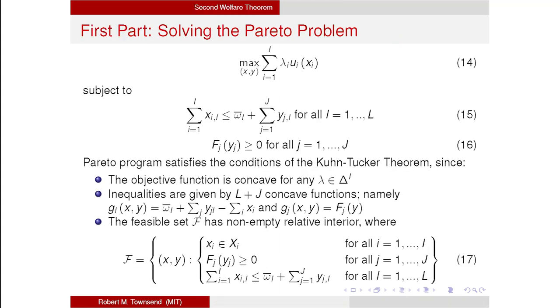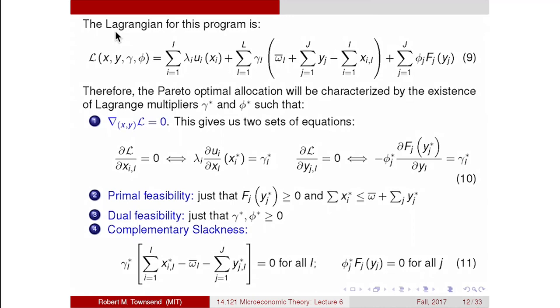This is what we want to solve. And the Lagrangian for that is this problem. Okay, so we want to maximize a lambda weighted sum of utilities by choice of an allocation xi vector with, now we start writing out the L resource constraints, but we put a Lagrange multiplier gamma sub L in front of them as we were instructed to do from the algorithm. We also put onto the Lagrangian these positivity Fs that represent the production function frontier. There are J of those, and we come up with some notation for the Lagrange multiplier.